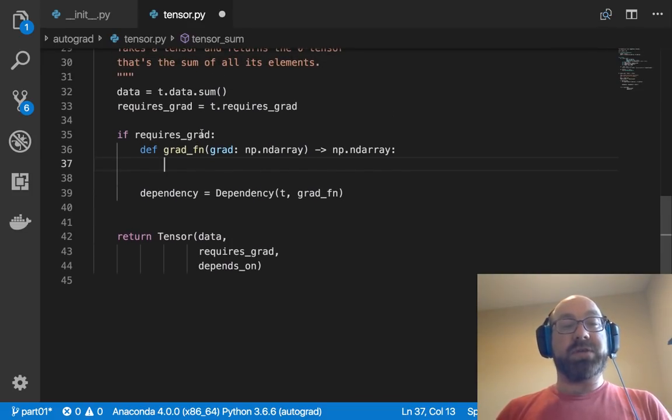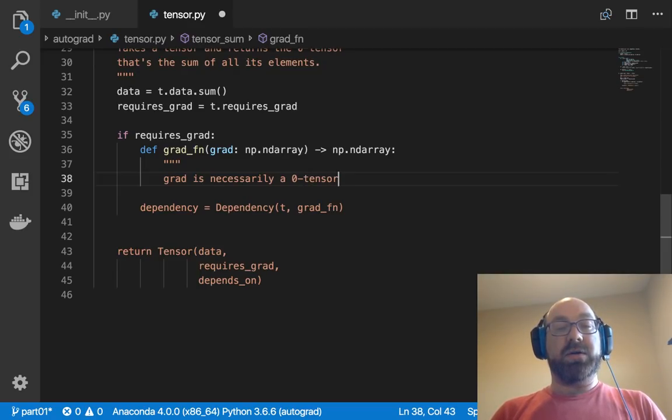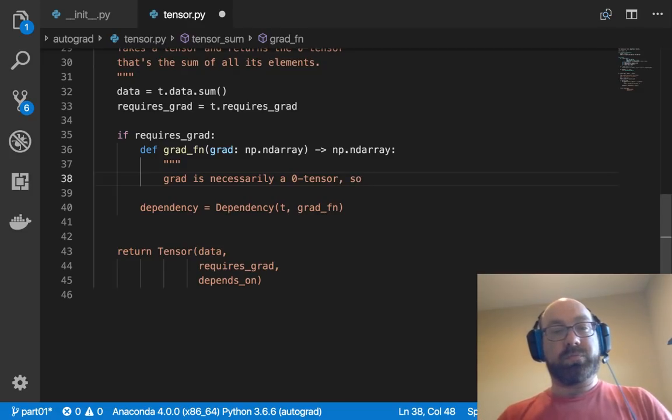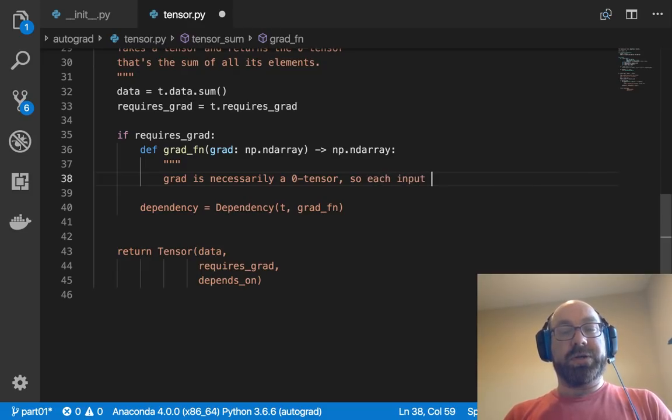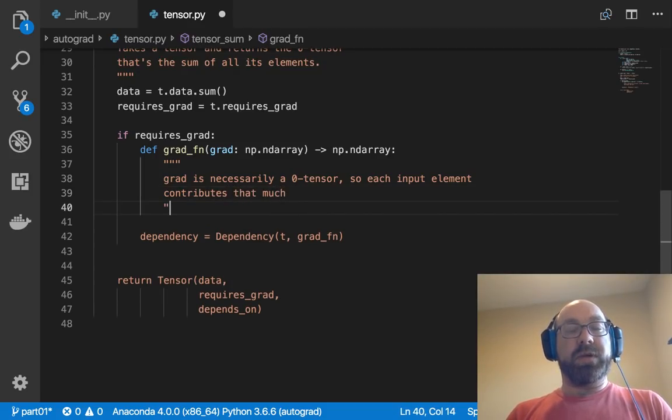So the grad is necessarily a zero tensor because the output of this is a zero tensor. So each input element contributes that much. And what do I mean?